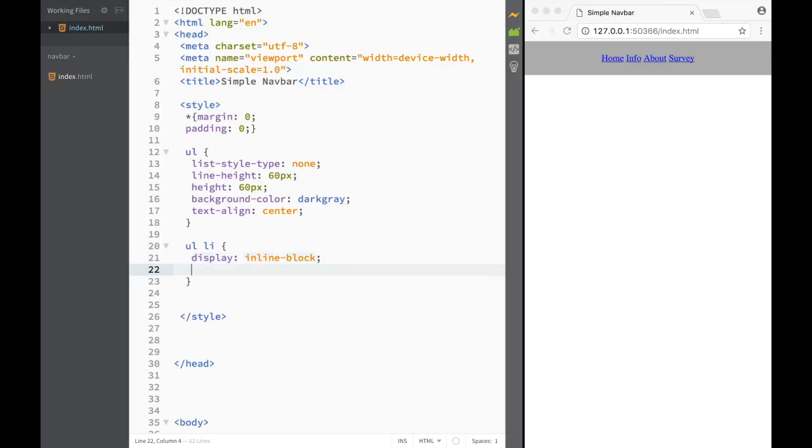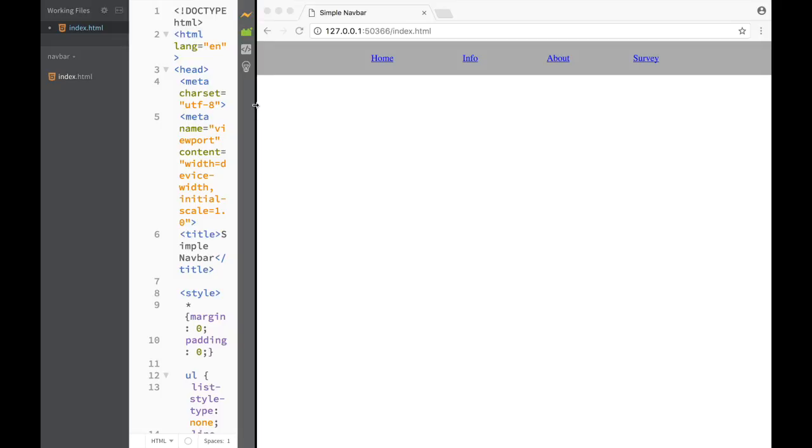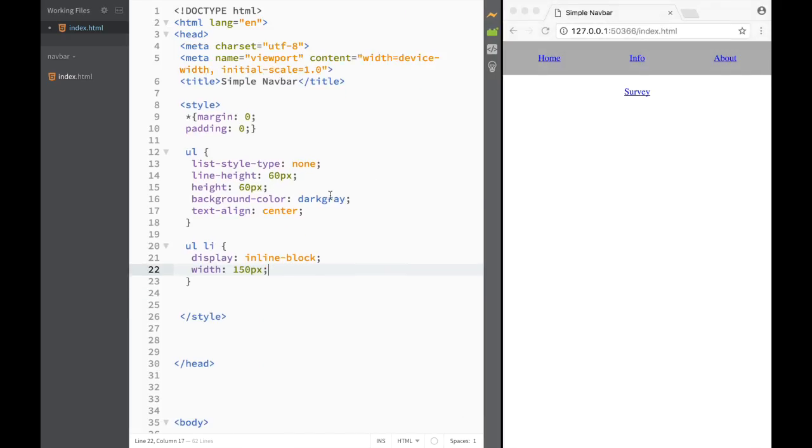And obviously we would have to use the display property. And over here we can specifically say what the width would be. I'm going to say like 150 pixels. But you can see, because my screen is so small at this point, they don't line up, right? But as you make a bigger screen, they're all lining up really well. So let's just make it a little bit easier. Let's make it 100 pixels, right? So then they all are sitting here in our live preview. So when we're working, we can see that they're still in line.